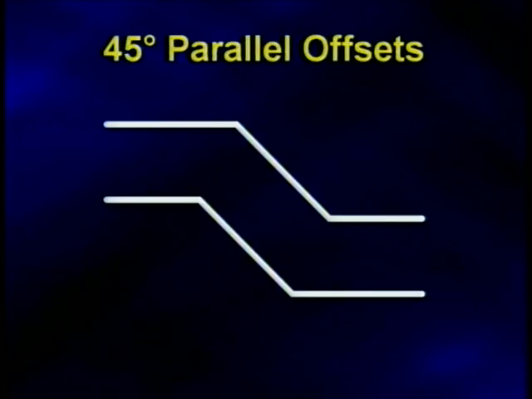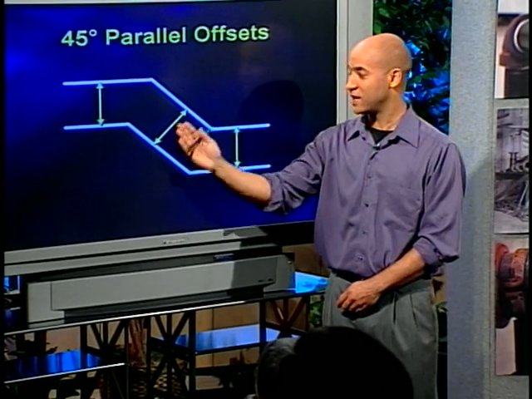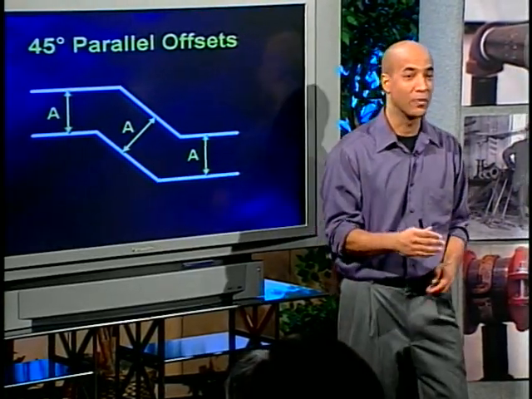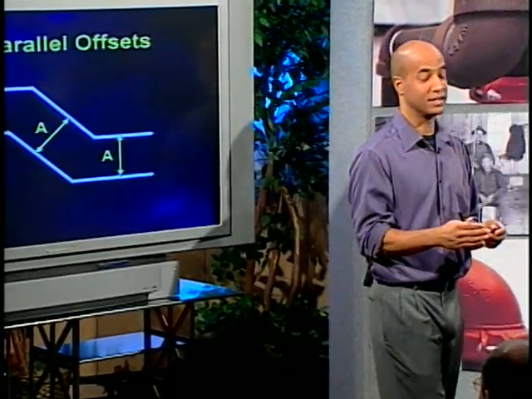What's important about the 2 offsets as they run parallel to each other is we want to make sure we keep the distance between the offsets the same throughout the whole run. So this perpendicular distance on the pipes, as well as this perpendicular distance and this one, have to be the same as we run throughout, and we'll call that distance between the pipes dimension A.